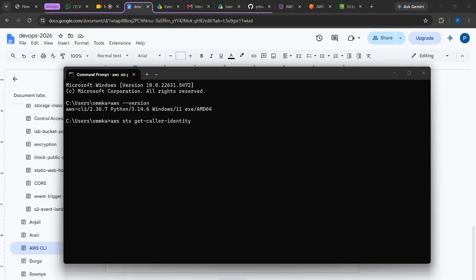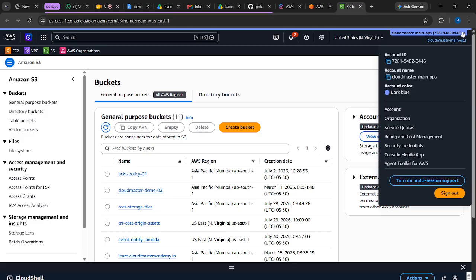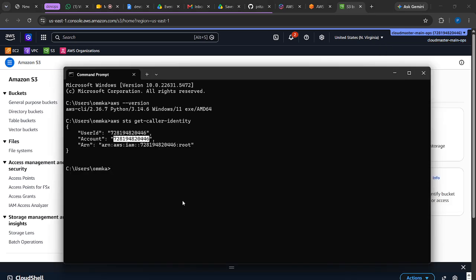When I press enter, it says who has logged in: root, that means the admin, and into which account: 446. If I go to my AWS and show you my account ID, see, 446. That means my CLI is connected to my AWS account.